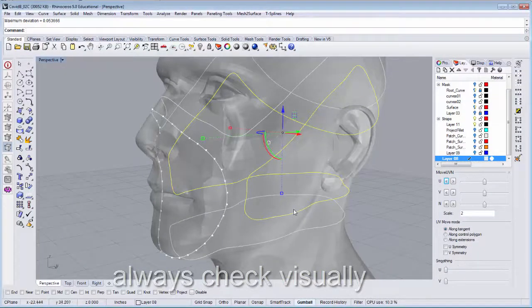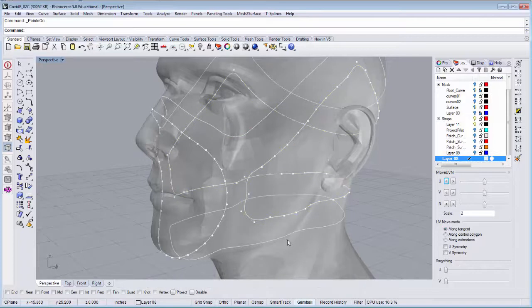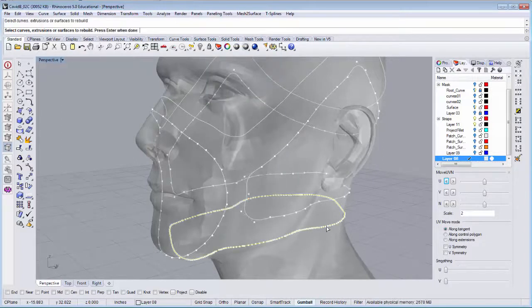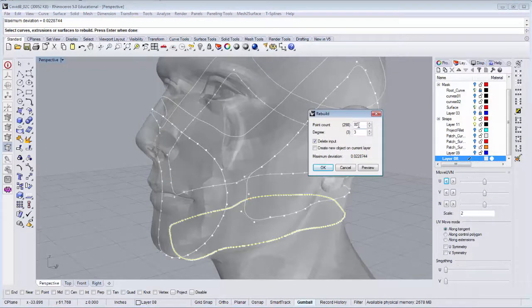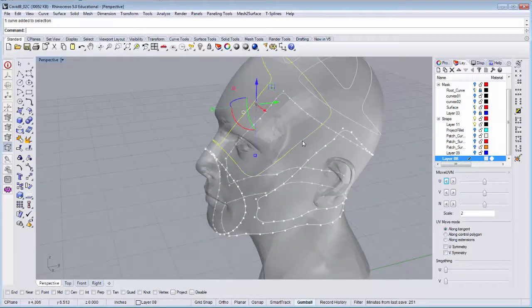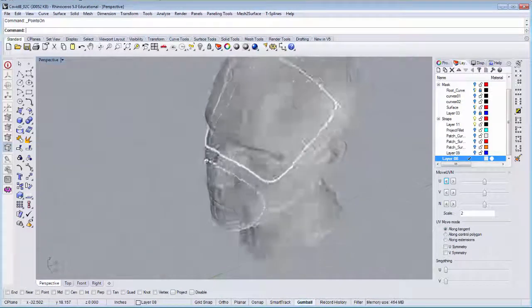There, and I'm going to hit F10 so that you can see the result. I'm going to come over here and hit F10 so that you can see that, and I'm going to do a rebuild, and I'm going to click on that one, and that has 200. I'm going to change that to 30, and that deviation's good. Okay, and I'm going to go over here, hit F10. As you can see, I'm sort of repeating myself here.